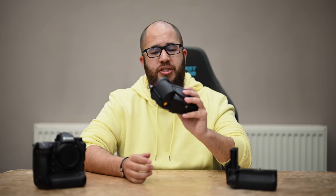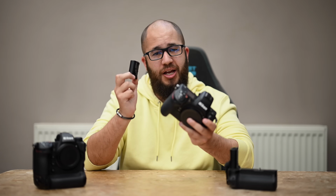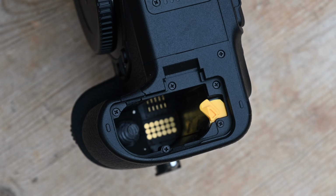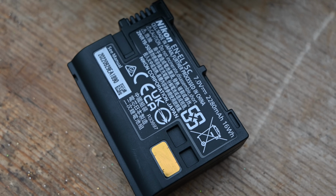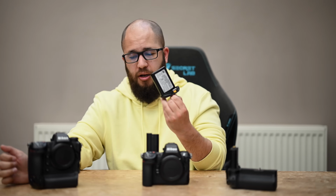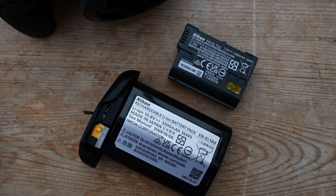And finally, also the Z8, obviously being a smaller, lighter camera body, that means it has to use a smaller, lighter battery. Yes, this does make use of an EN-EL15c, which is the same battery that you'll find in Z6s, Z7s, Z5s. It's not the same as the larger, chunkier battery that you get in a Z9. So the Z9 will give you better battery life. That's a fact because of its bigger battery.